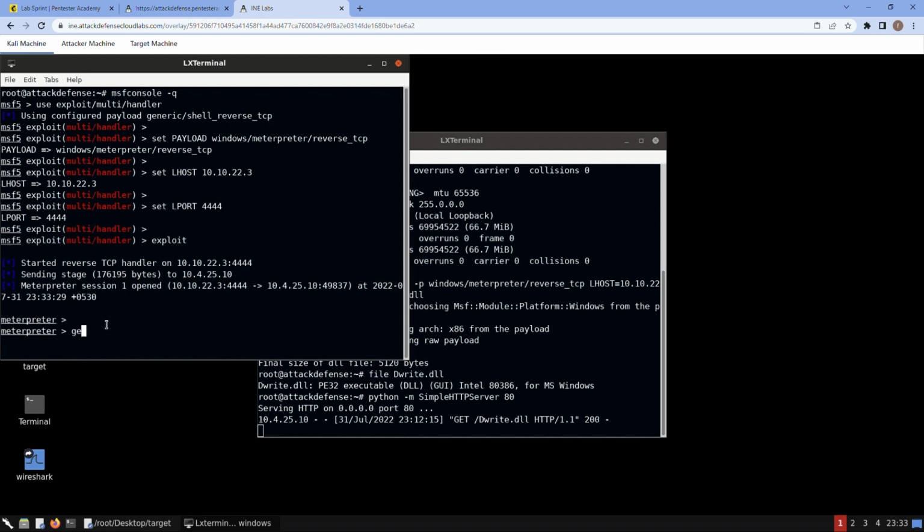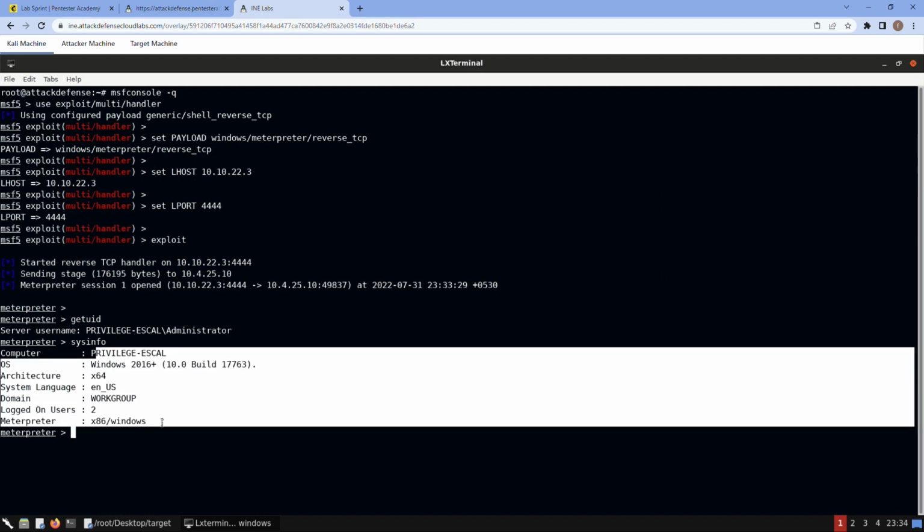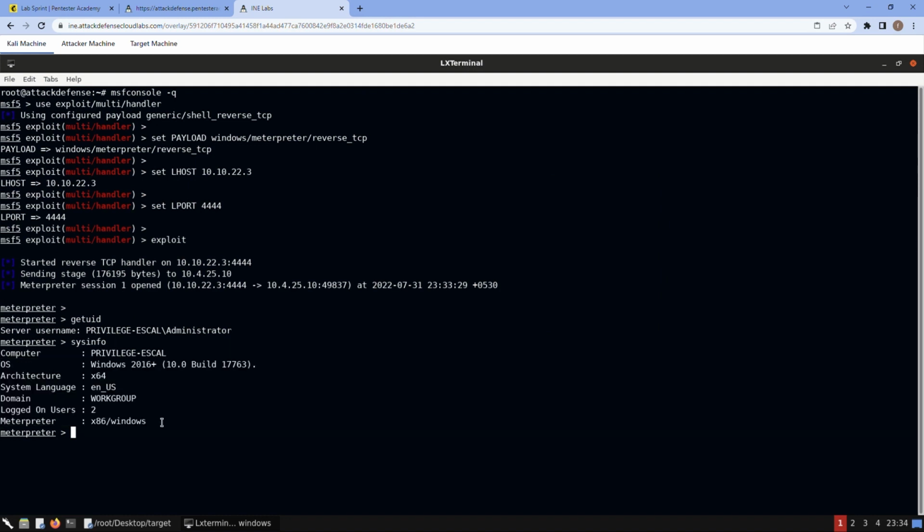Let's see if that works. getuid. We can see that we have got the administrator. Okay, sysinfo. Yeah, so we have all the details of our target machine over here. So yes, we have successfully achieved a shell on our target machine using the malicious DLL which we placed in the DVTA.